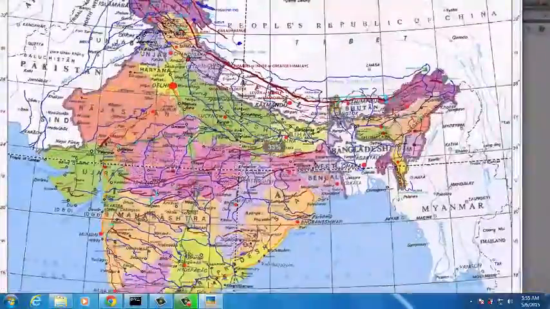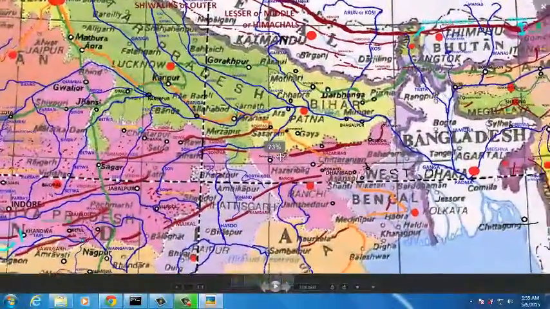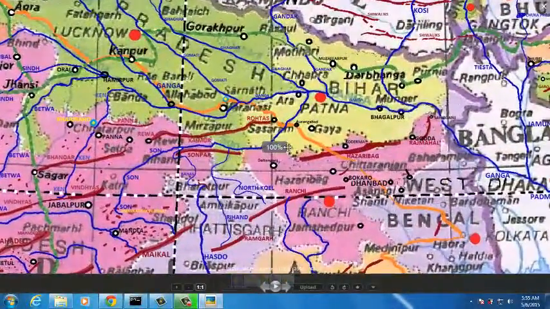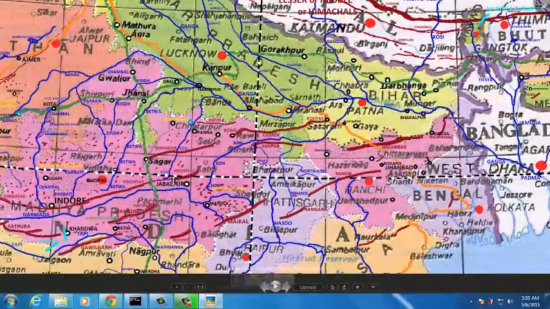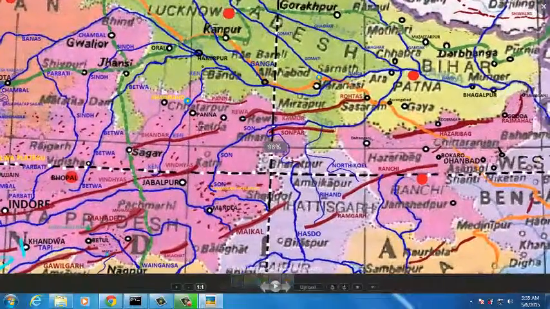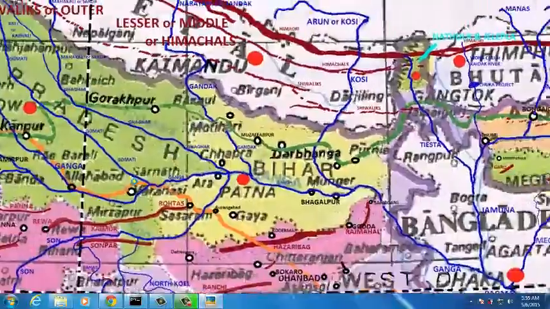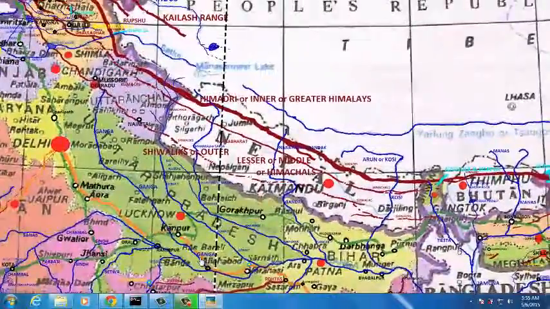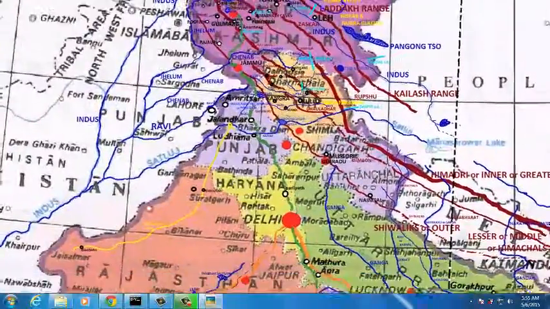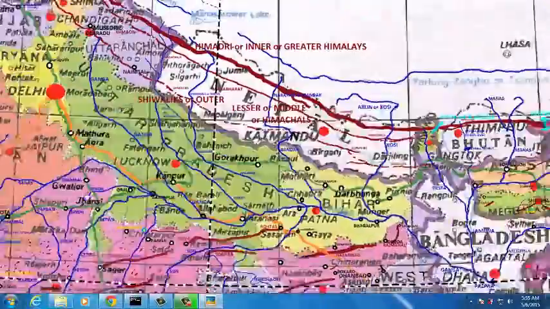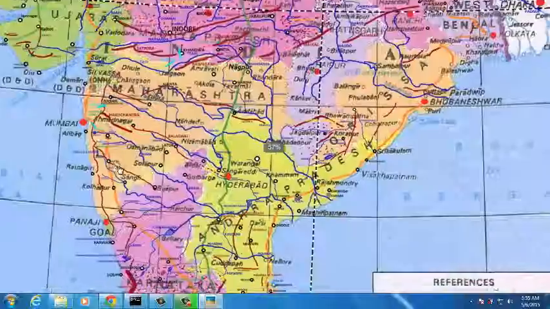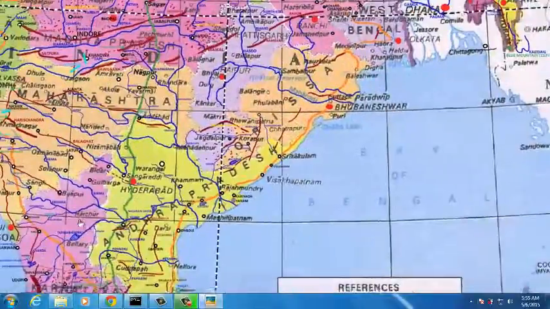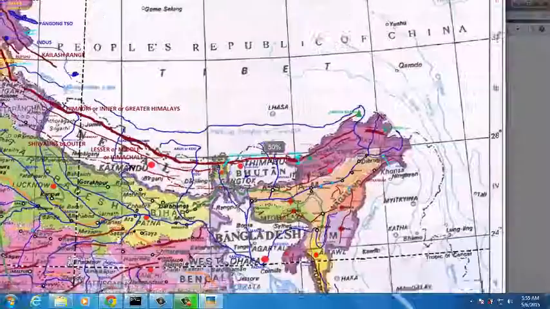Thus we can see that the map gives a thorough picture of political India, physical India, and all other aspects, and thus helps every student of geography, the students studying in school as well as those preparing for various competitive exams of India. You can very clearly see the rivers of the Indus, the tributaries of the Ganga, and all other important river systems of India, whether it is southern India, peninsular India, or any other aspect.